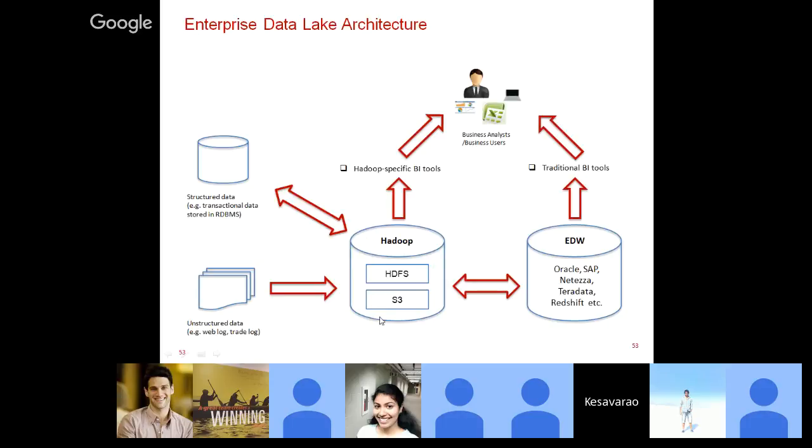The biggest difference between the EDW and this new setup, the data lake, is that data keeps on streaming from your original sources. It's more like live data, just keeps coming and getting stored in this area. Whereas we used to collect data into the EDW in more of a batch model, like nightly, once or a couple of times, and use it for traditional BI in the earlier days.